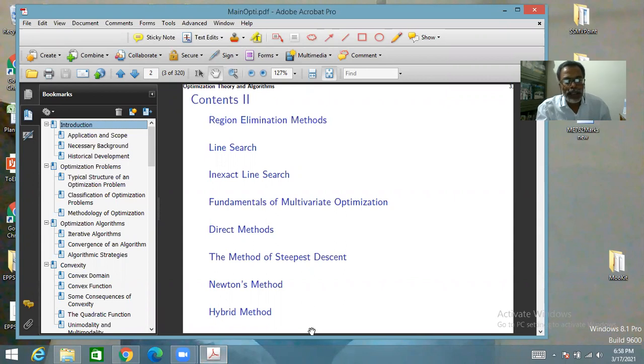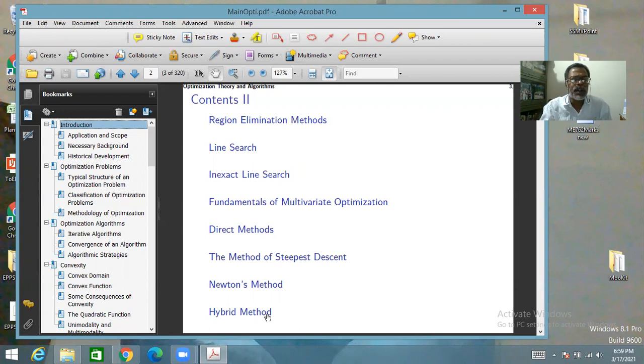So in the last lecture, we studied the hybrid method, the Levenberg-Marquardt method, and in this lecture, we will see how it is used in solving systems of nonlinear equations. And in that context, we will cover the nonlinear equations topic properly, even the parts that do not involve a typical optimization technique.